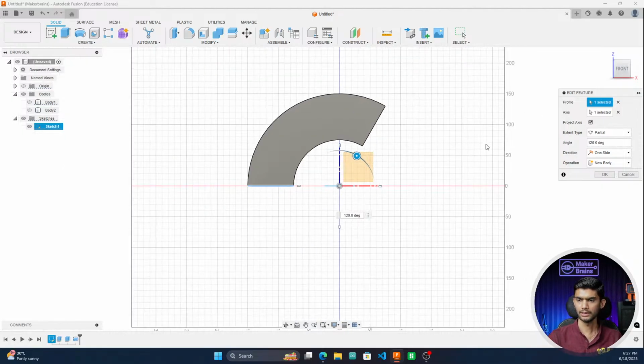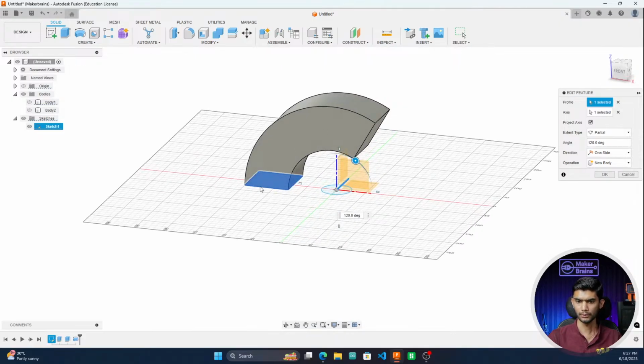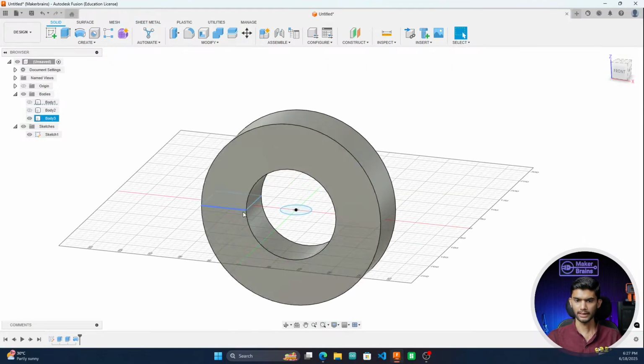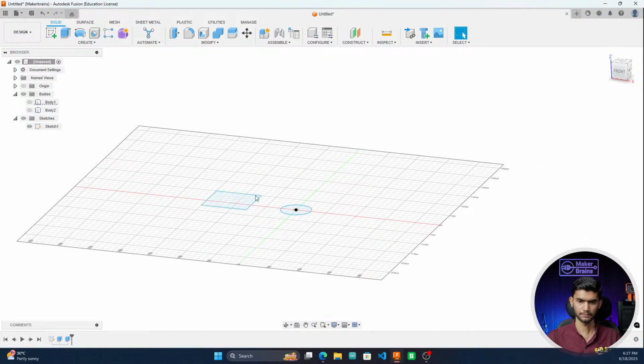It's going to revolve that two-dimensional shape into 3D for that degree of angle. As you can see, from a rectangle we have created a ring of that dimension.